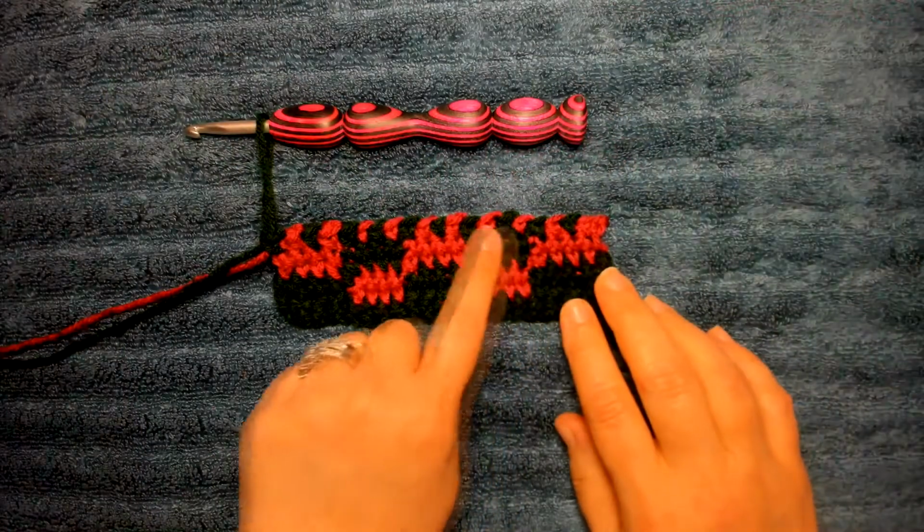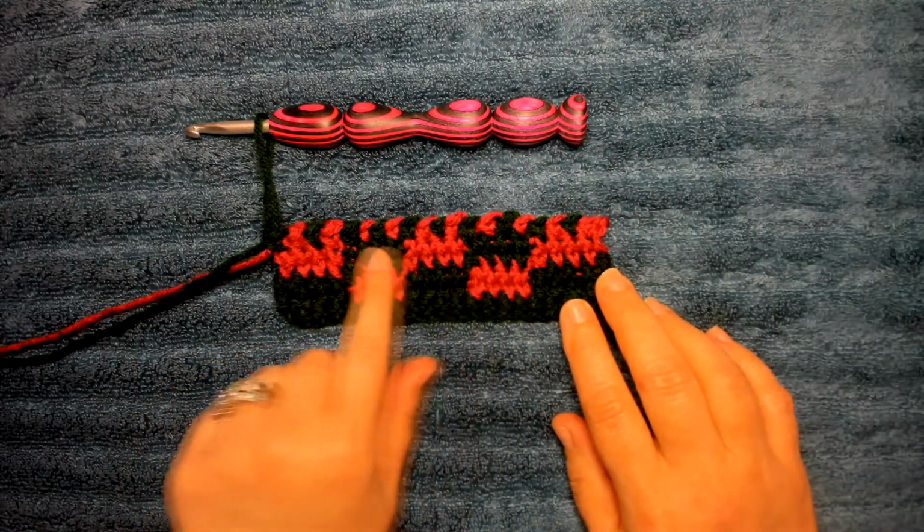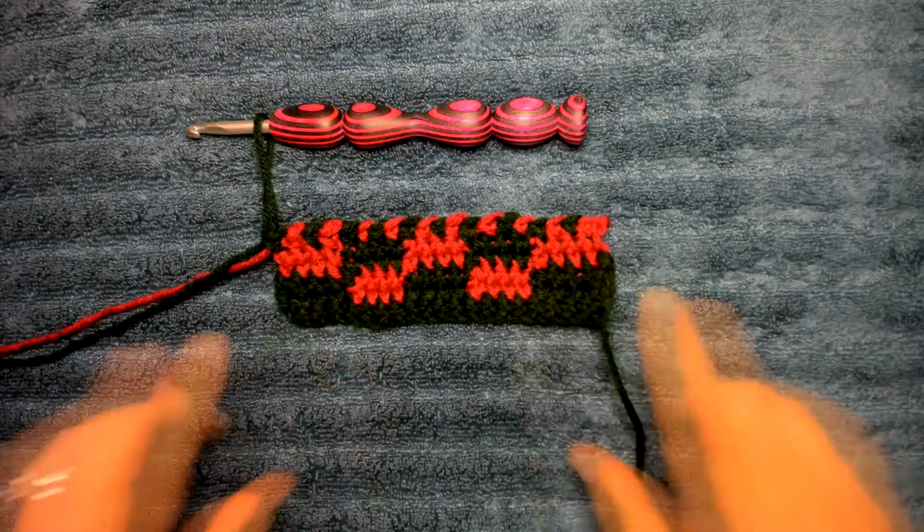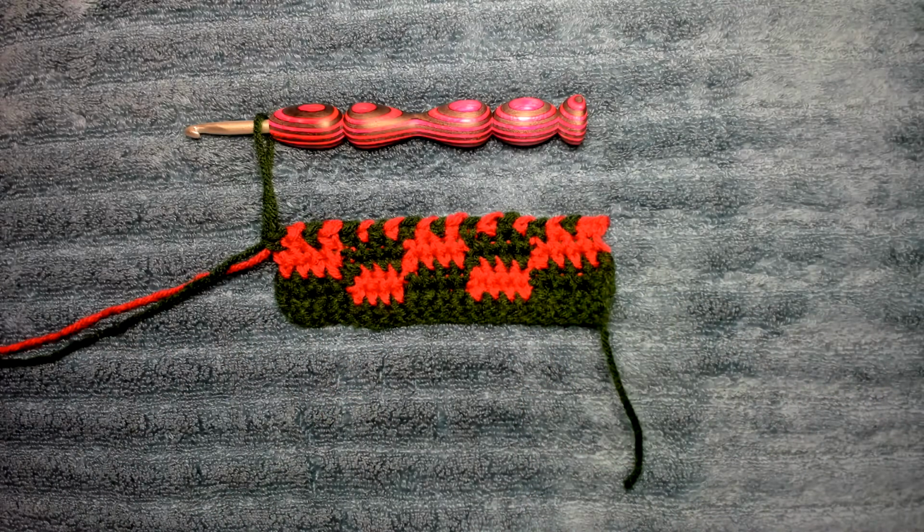So I've finished working across this row, alternating every other stitch with the colors. And so you can now see how you can work up in a project, changing colors within your work whether it's every few stitches, every other stitch, a multiple of stitches, and you can use the same concept regardless of how many colors you're using.